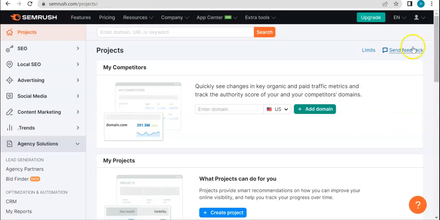So that's it. That's how easy it is to register for a free trial with SEMrush. If those 7 days have finished and you want to keep using these tools, you can just click on upgrade and select a subscription plan that fits your requirements and budget. Now that we have signed up for the free trial, we're going to do a lot more videos about all of these tools and see the results that you can generate.